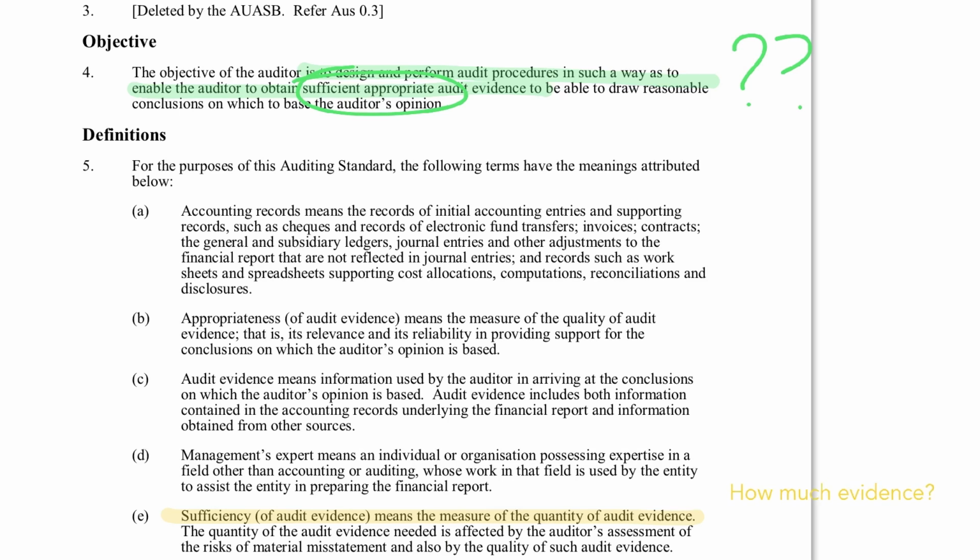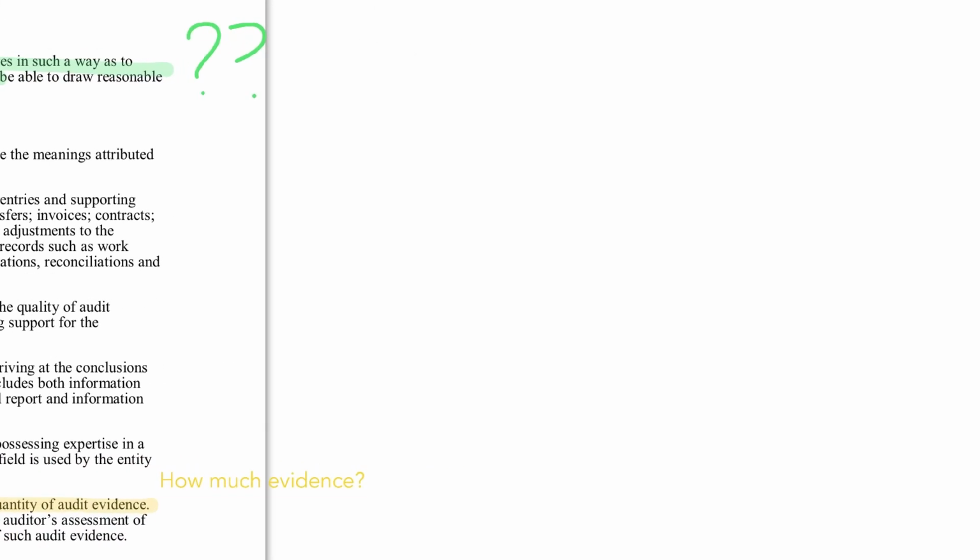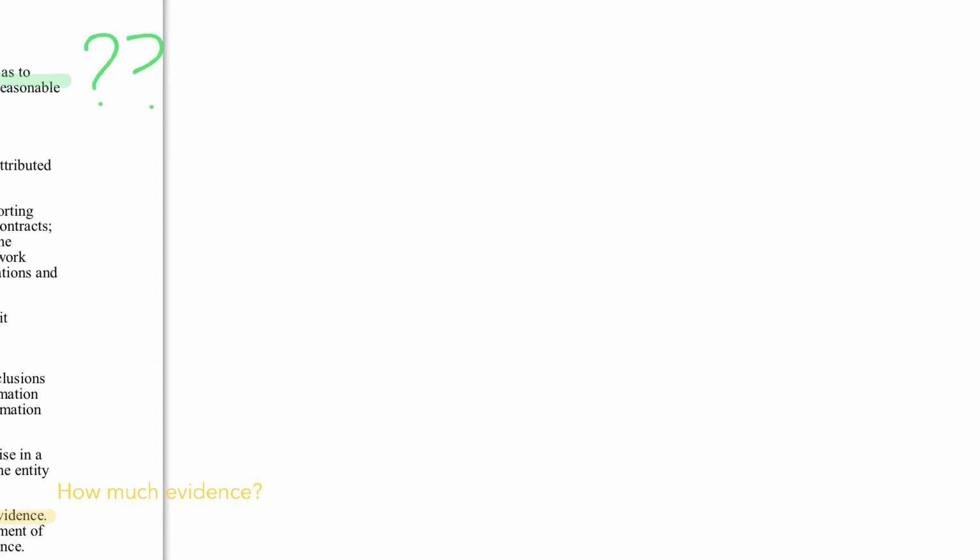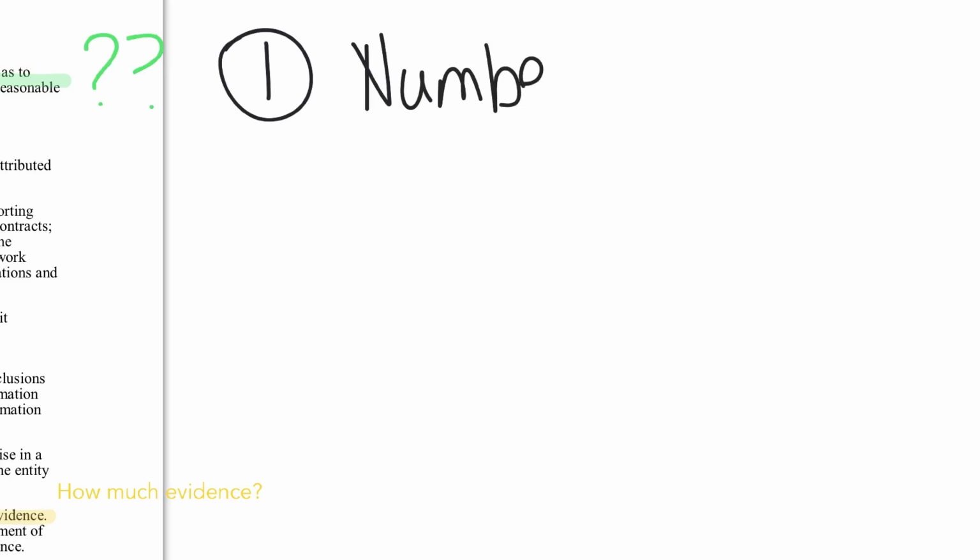And this is actually the area of my PhD, where we looked at the different ways that auditors decided whether they had enough evidence. I'll just move my whiteboard over a bit and we'll talk about ways in which auditors can collect evidence. From my PhD, we found that one of the ways auditors collect evidence is that they set a number. They set a number of items that they want to collect. And once they hit that number, then they say, I have sufficient and appropriate evidence.